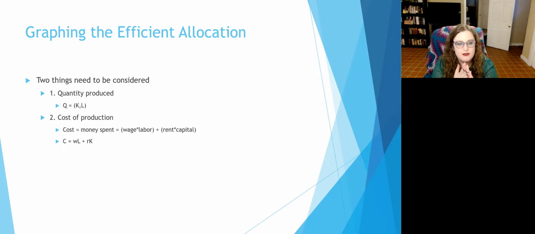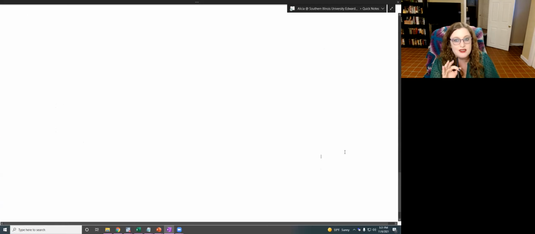It's the idea of every laborer we have, there's a wage rate for them, right? That's money that we are spending. For every piece of capital we have, there's rent that we pay. There's an amount that it costs to maintain that piece of capital that we need to think about. So actually, let's go ahead and start drawing out one graph so we can think about what this is going to be. It's going to look similar to the consumer behavior, but this is actually very different. This is dealing with the production part of the process.